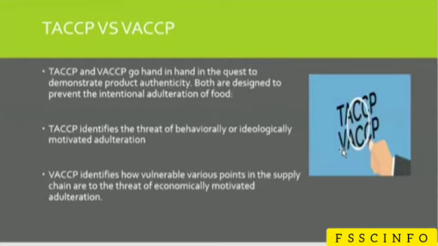TACCP is threat assessment, which we will discuss in detail in the next webinar. Threat means people want to make you sick, people want to get you in trouble by poisoning you, by adulterating your products, by compromising your health, or your company reputation, or anything. But on the contrary, VACCP means you have to see how vulnerable the processes in a supply chain are, where your products can be adulterated.